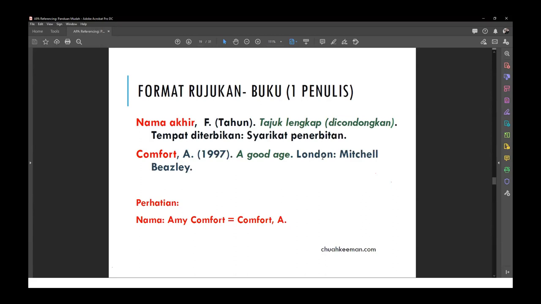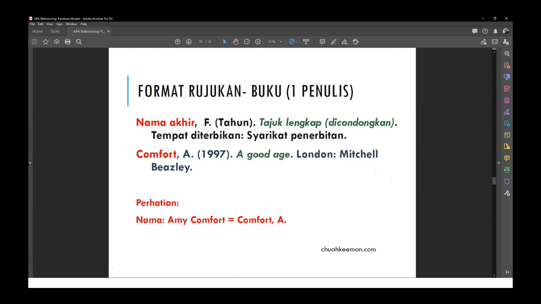But my personal advice is it would be good to put the country, because sometimes different countries have the same city. Who knows, if you go around the world, in Australia, wherever, there are so many places named London. So just to be clear, you can put London, UK. But it depends on the publisher, not you who decided. Refer to the book and check the publisher. If they put London, UK, then it's the one in the UK. That's what I'm trying to tell you.